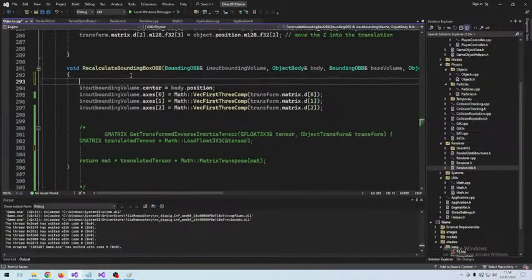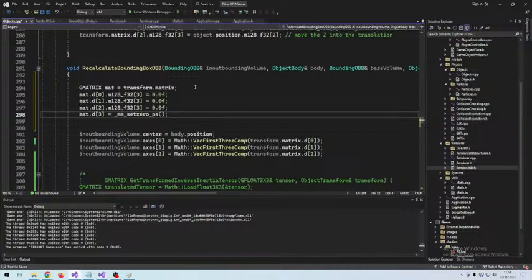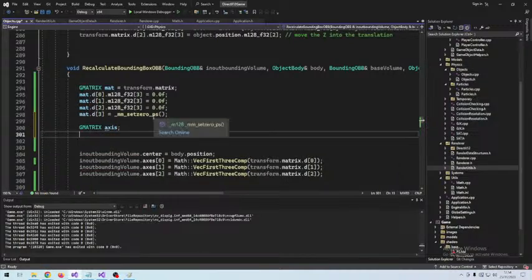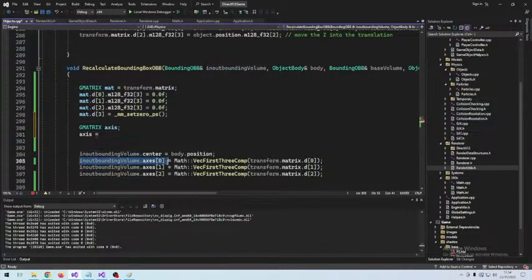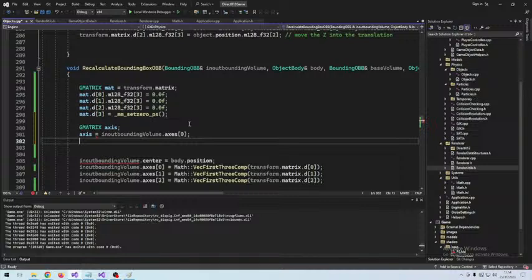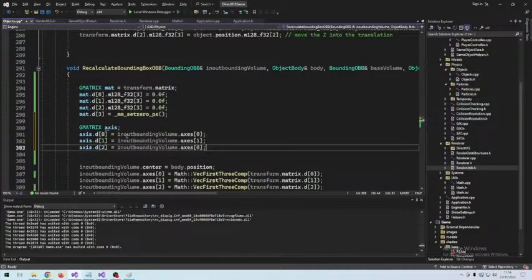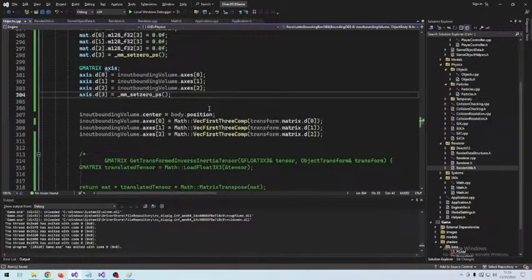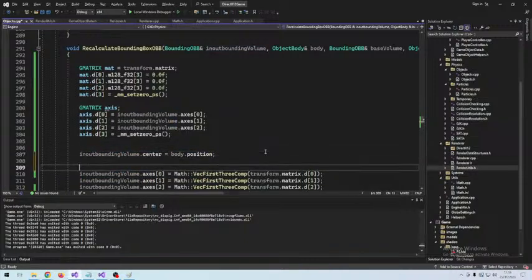So we do a rotational matrix, match matrix axis, and we simply set every axis, and the last one as a zero vector. We still set our position.